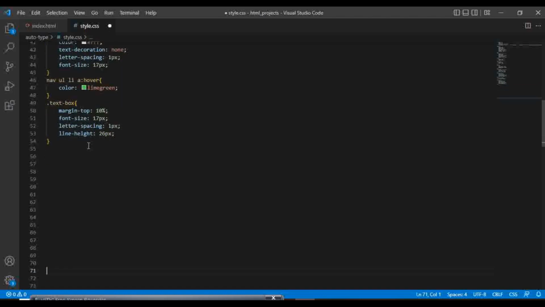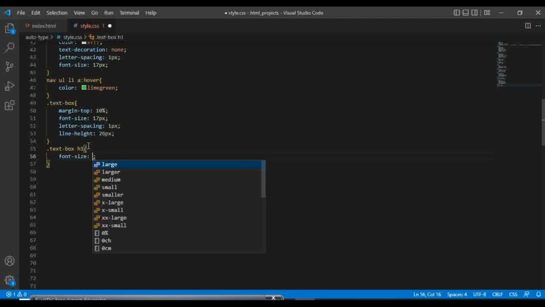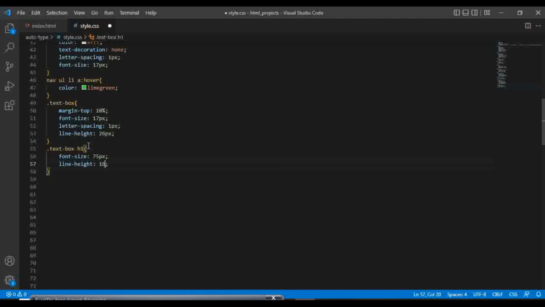So inside this text box we have h1 tag and p tag. Now I'm going to write for h1. For h1 the font size will be 75 pixels, and line height will be 160 pixels.